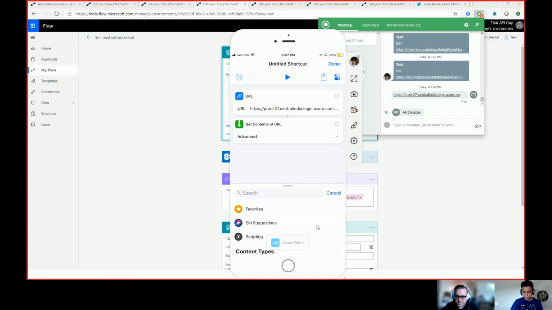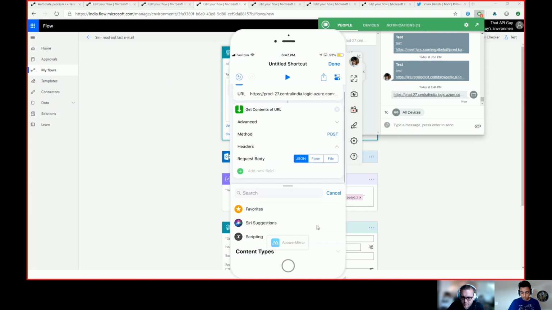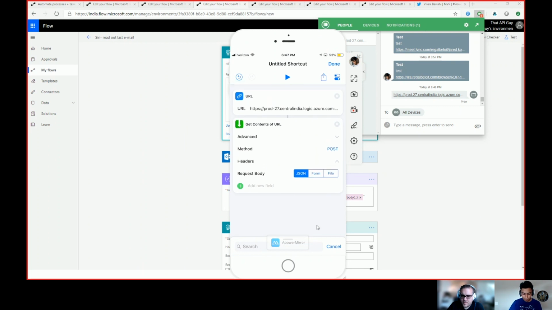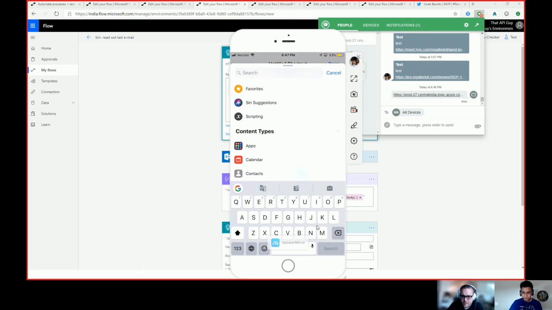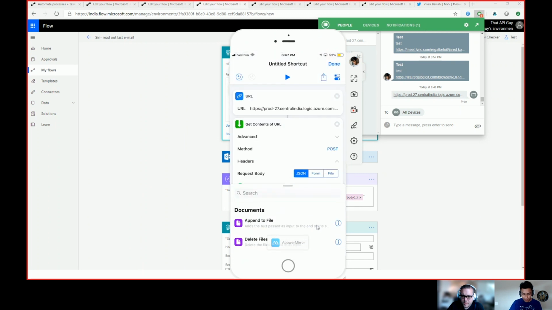This tells the Shortcuts app that you need to actually make a request to the URL. It is still a post request, though we are not sending anything. It's how the flow is configured; the HTTP request trigger needs to be a post request. Got it. And I guess that's kind of it.